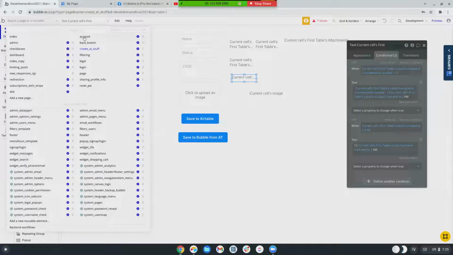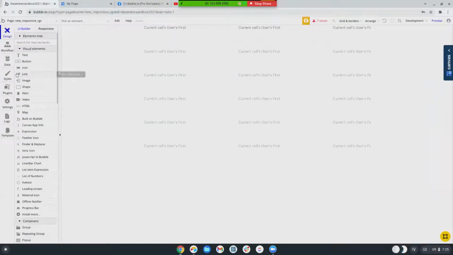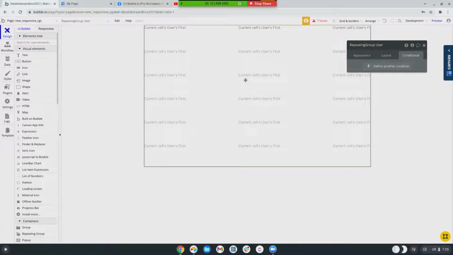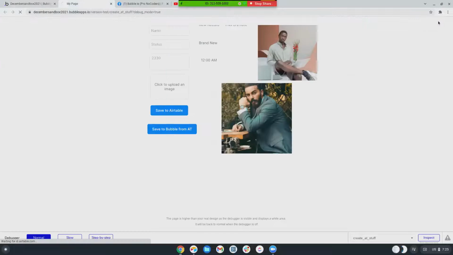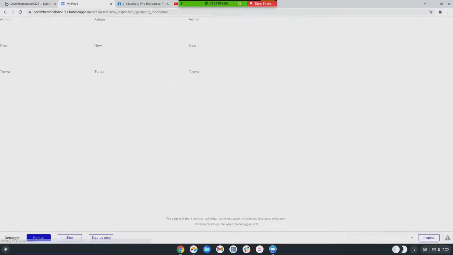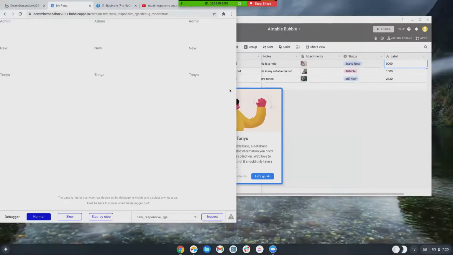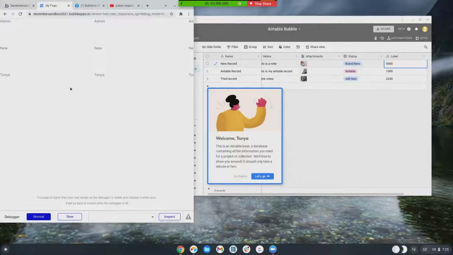So we were working with the new responsive, and we were having trouble. You can see here that I've got three records in this repeating group, and we wanted it to be horizontal scrolling. And you can see here that it is horizontal scrolling, right?